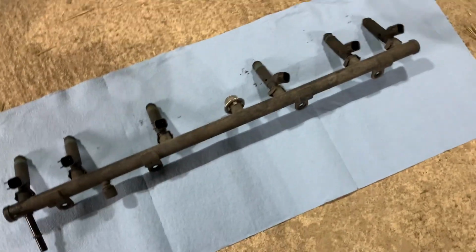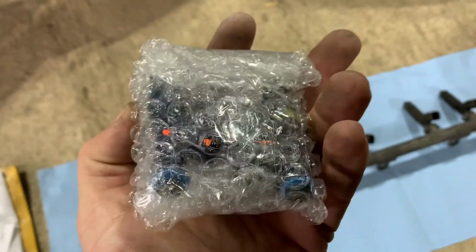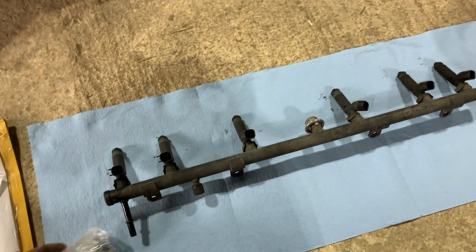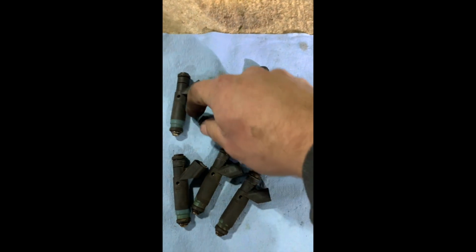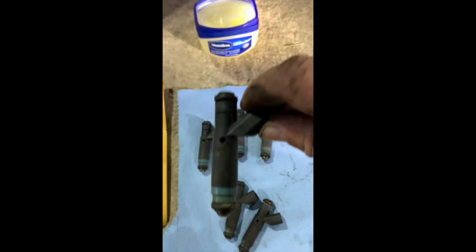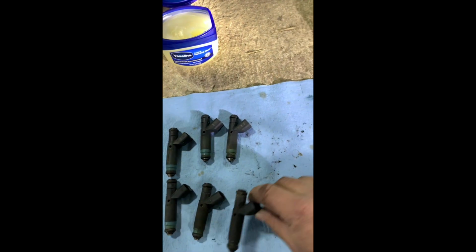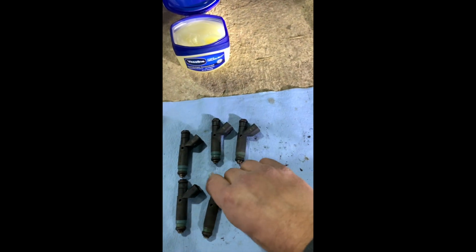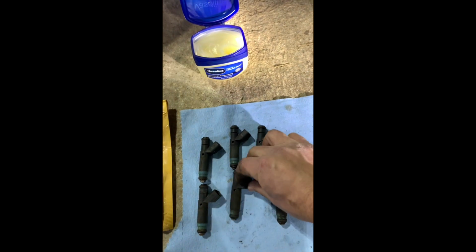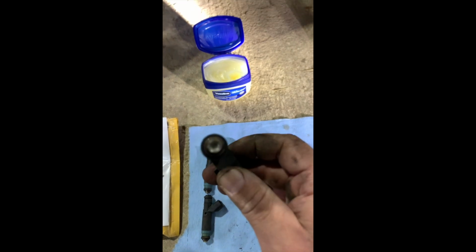I got some Bosch 24-pound 4-hole injectors, so we'll see how it works. Got good reviews, we'll give it a shot. 1, 2, I think this one, yep, is cracked. 4 is cracked. 6 was cracked. And 5 was the only one that I didn't see any cracking on. So I don't know if that's going to make a difference, but these are the single hole right there.